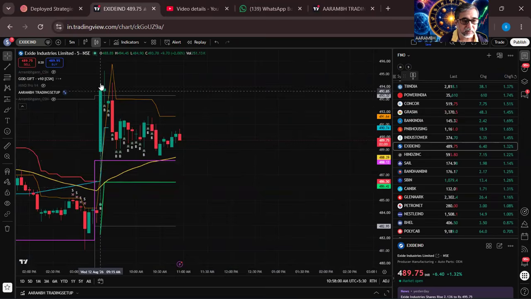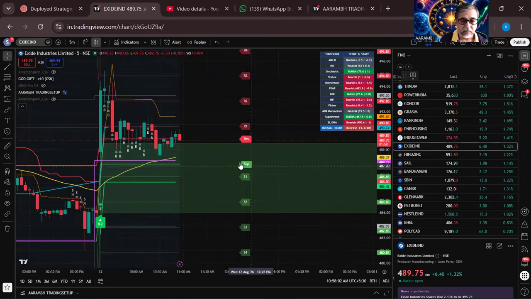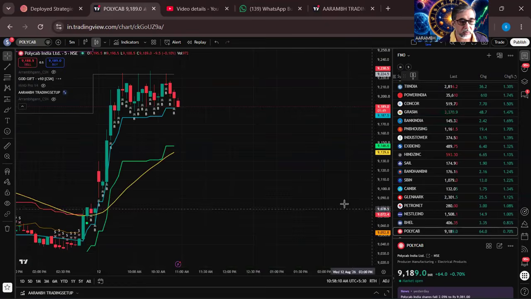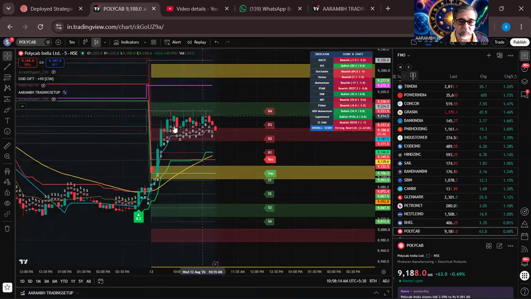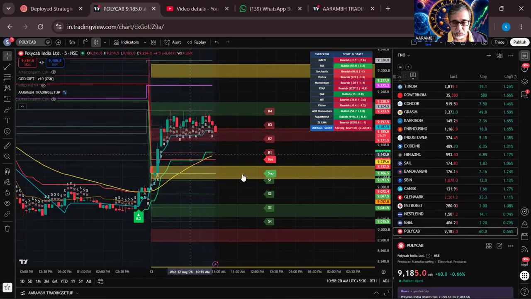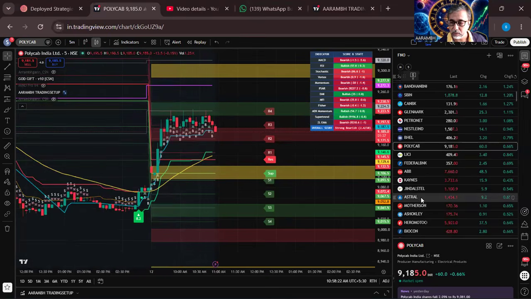It's there, but see, the first candle is a big candle and support resistance above the pink line. This is a buy zone. Okay, your stop loss is support. So you need to exit there. Okay, so polycap, if you try to trade, okay. I'm showing you most of the trade setup. So there is no buy setup here because the pink line is here. And above resistance you're supposed to buy. But we will avoid trading in this kind of stock.